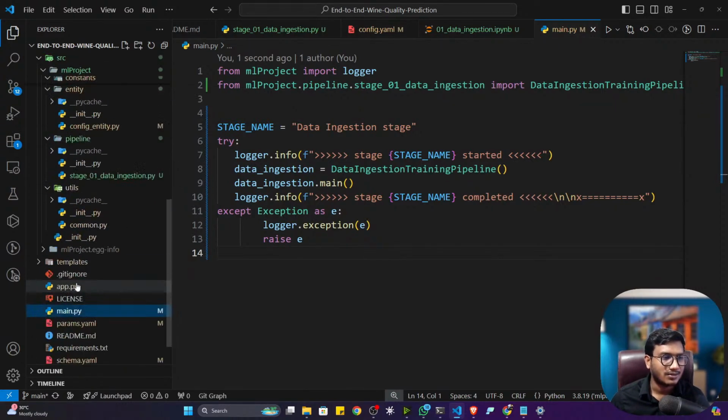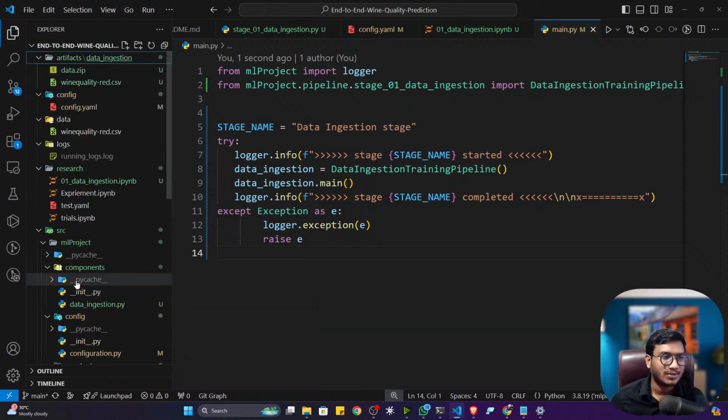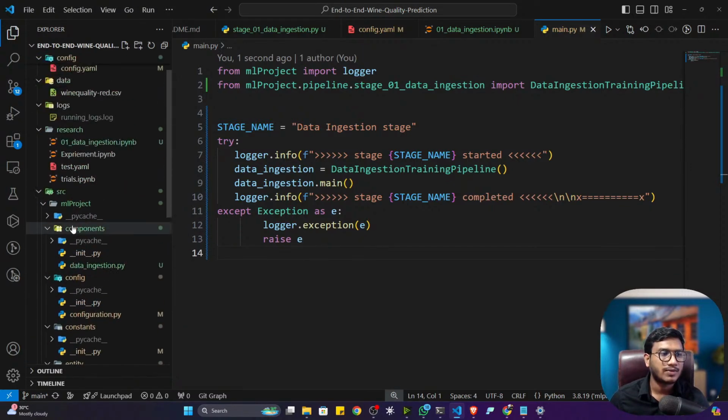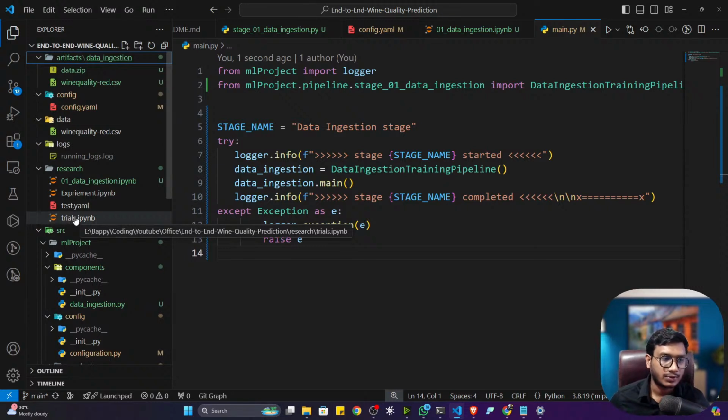So that's how, if you have implemented the notebook, you can very easily convert it to modular coding. This is what modular coding is, where we are managing the different files. Now we'll follow the same approach to implement our remaining stages, like data validation, model trainer, or data transformation. Whatever we are doing, we'll follow the same approach.